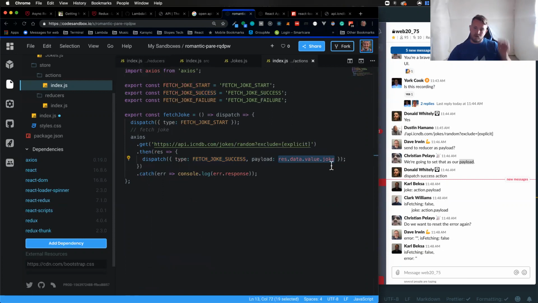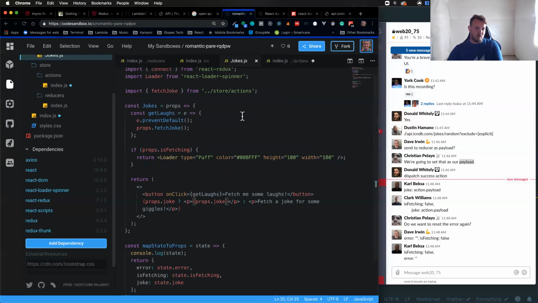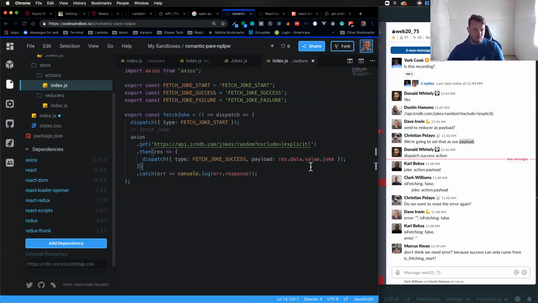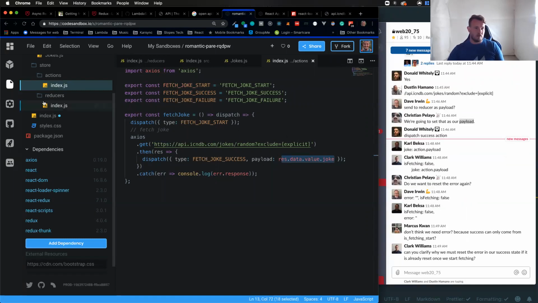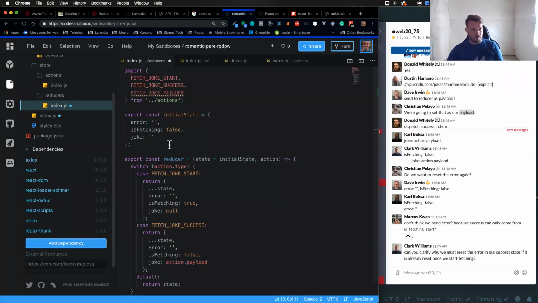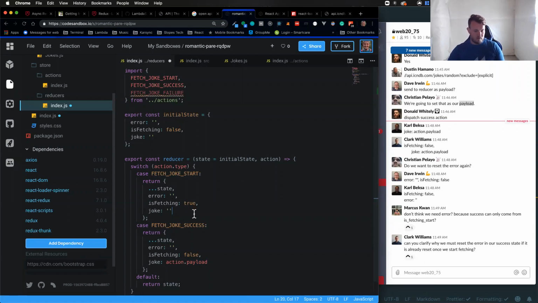this is a string. So when we get to .value.joke, this is a string. We could say .value and just pass in that object. But then in our UI, we'd have joke.joke. I hate doing that. Sometimes it's unavoidable. When I can, I try not to do that. So let's just pass the joke string in as joke, which means we need to change this to an empty string. And we want to change that. Empty string.